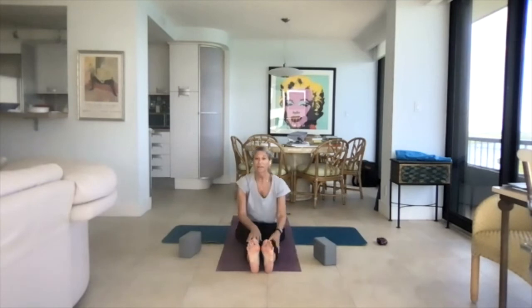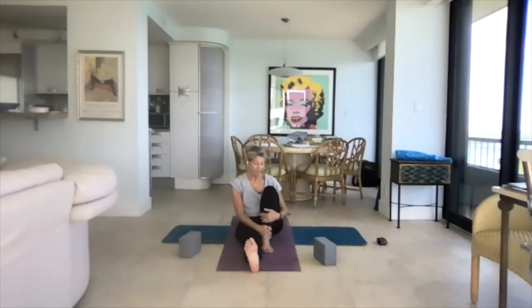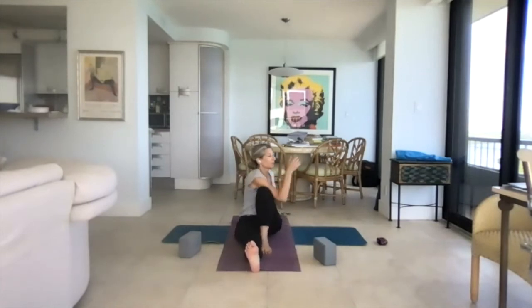Come back up and let's bend the left leg. Sole of the foot on the floor, plant that foot, spread the toes wide. You can either hug the knee or you can take it and hook it around. Either way, your left hand is coming behind you. And when we inhale, we get tall. When we exhale, we relax into the posture and see if we can twist.